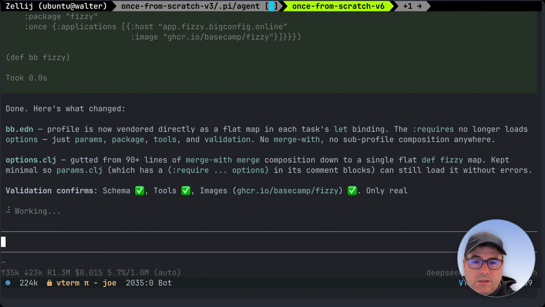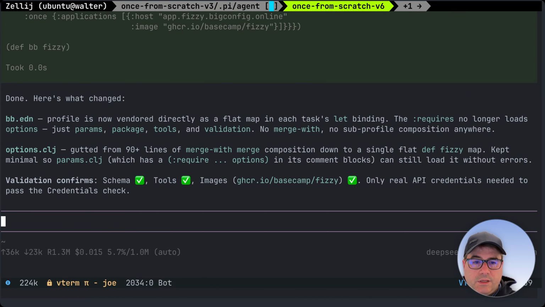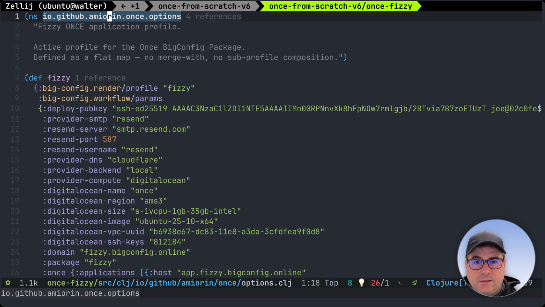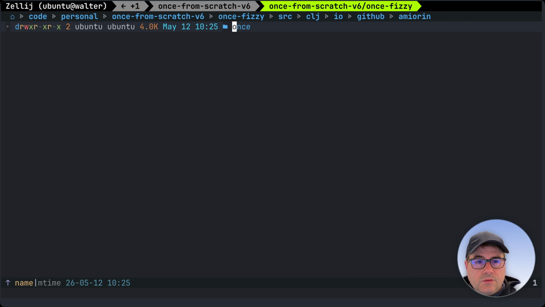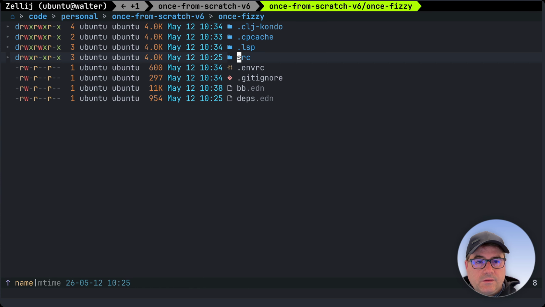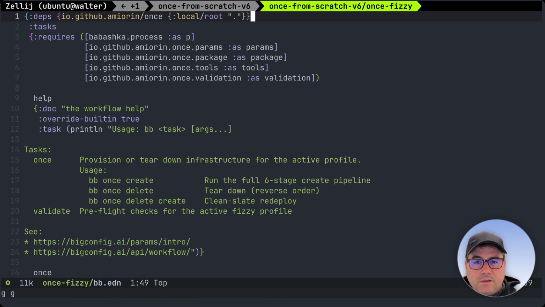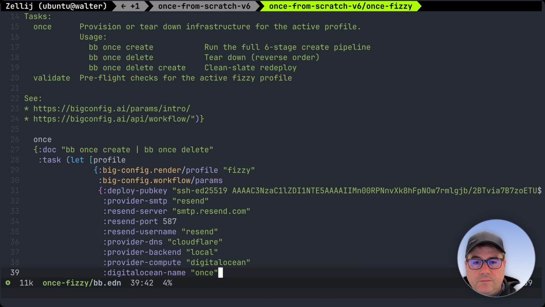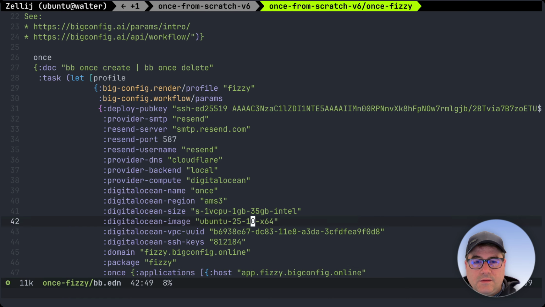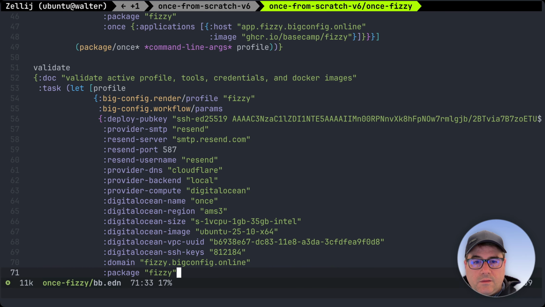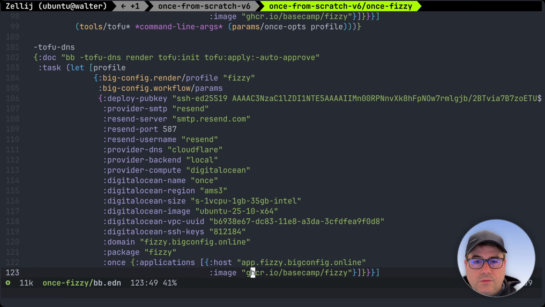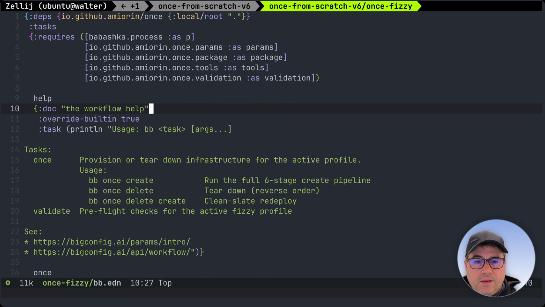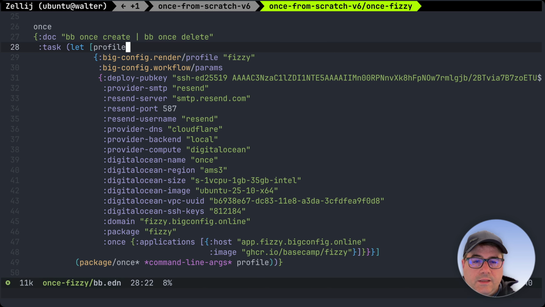Okay, now bb.edn is vendored, validation is everything like before, still the credentials, and let's see what he has created. So what he has vendored: task require, help, once let profile. Okay, he was not smart enough to create an init.